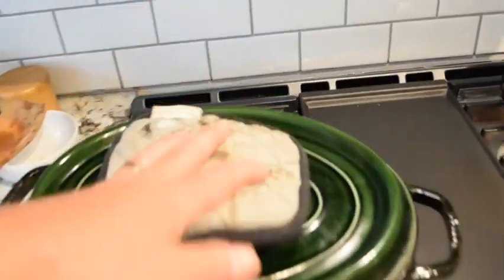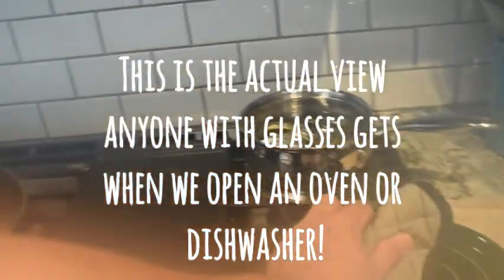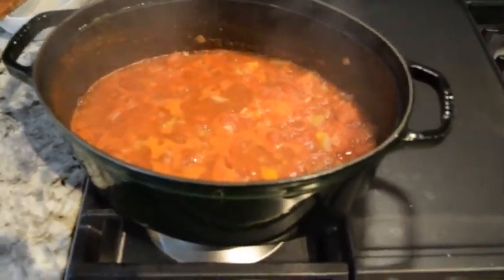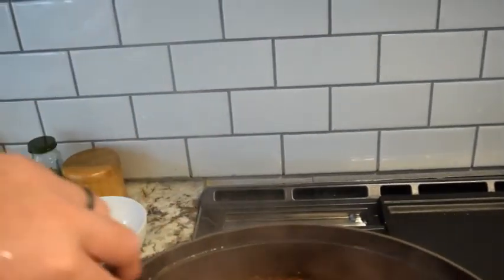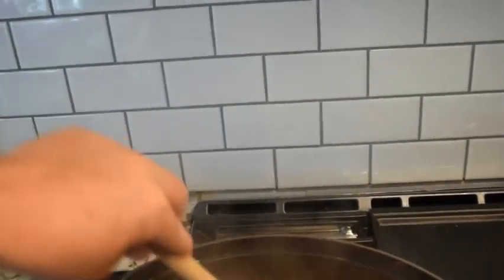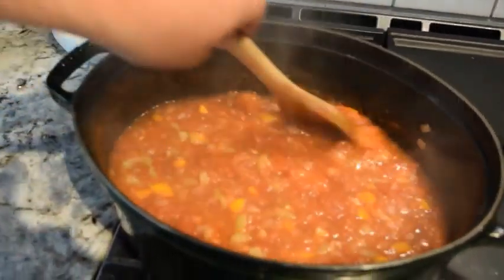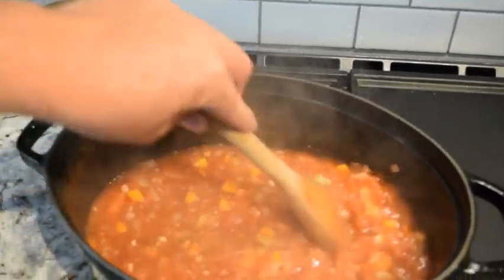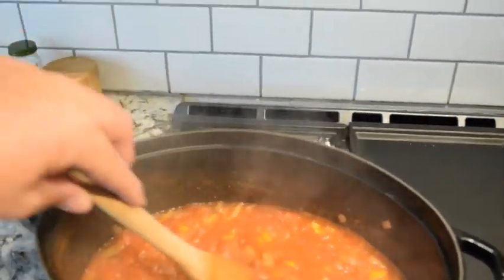All right, so we are gonna check back in on our sauce. Whoa, my lens just fogged up. There we go. All right, so we are about 15 minutes in on this sauce. Everything is starting to kind of break down real nice. We still have a few larger chunks of tomato there. Again, we're just low and slow on this. You don't wanna rush it because you don't wanna cook off all your moisture. I just really want to kind of soften this stuff up.